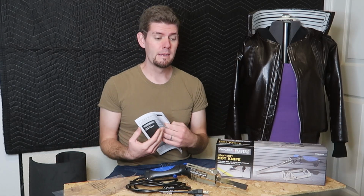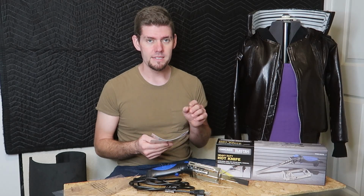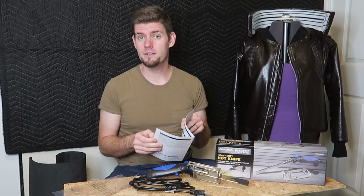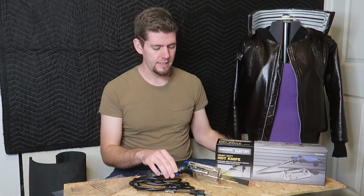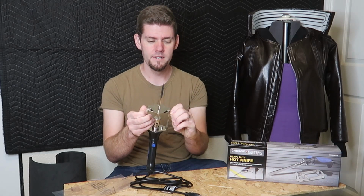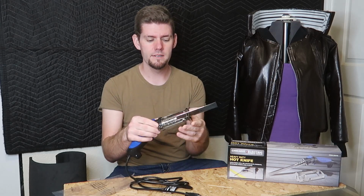Other than that, it gives you a rundown on just making sure that your area is nice and safe, that there's not an open can of gasoline sitting nearby and then you're going to be putting a heat source near it. Some of this is very simplistic, but it is worth a read through just to see if there's a few things you might not have necessarily thought about safety wise. Besides that, on the tool itself, it has 2 nice little guides so you can loosen these and adjust to your actual depth of cut.